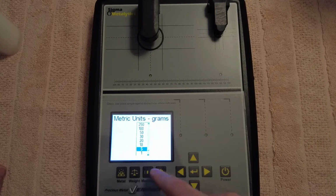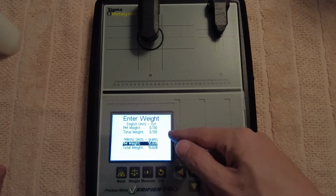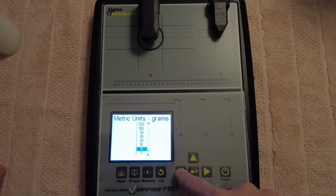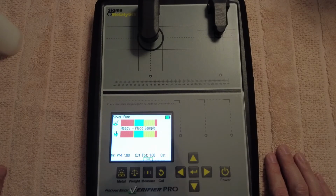So then we go to weight. So you can select your weight in grams, or you put in your own weight here. If I was doing, like, 1966 coins or anything like that, I'd put in my own weight here, but, or we can get ounces. So I'll put that on 1 ounce now, because we're probably gonna test it soon anyway.